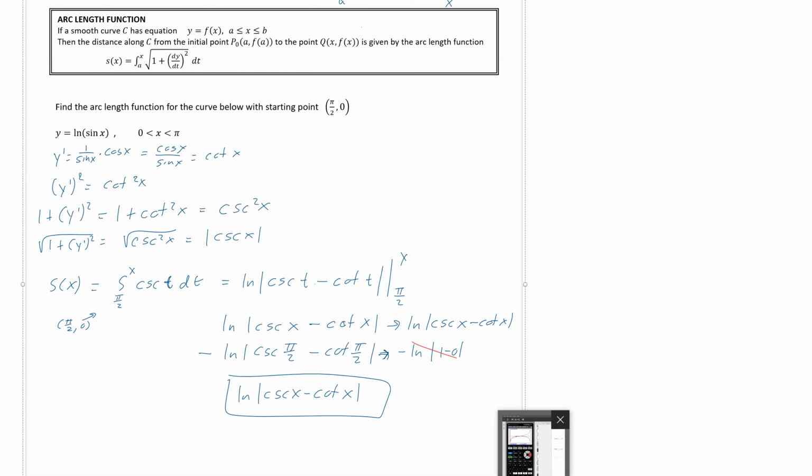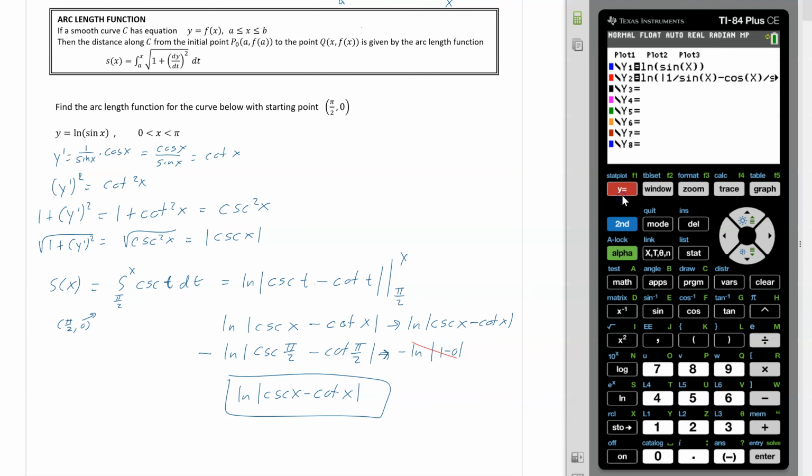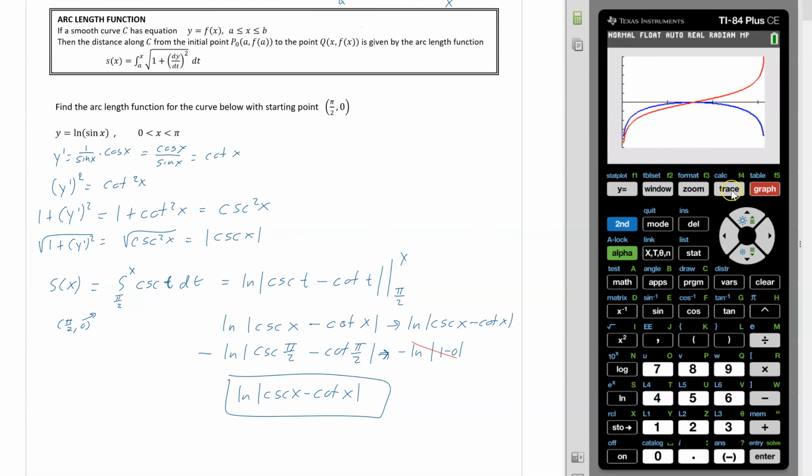So if we look at our calculator, I've already graphed it. I plugged in our main function that we're looking for the arc length of, and then our arc length formula. So if you look at the graph, now if I do trace, and we go over here right at that middle point, which is 3 pi over 4. So second pi divided by 4. We end up with this. That is just where we are on the graph. That's all it is. It's just a point.